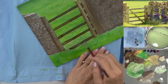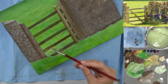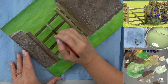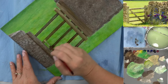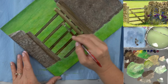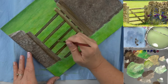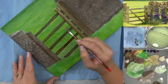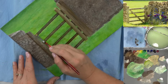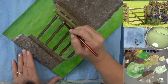Okay. So I'm gonna switch to this 1/4 inch stippler here. I'm gonna get some color. Just drag it across this wood, give it a little bit of color. If it's dark, you can put the lighter color. If it's light, you can put a darker color. I'm just using kind of the yellows and browns, whatever seems right to you. It doesn't have to be exactly the same as mine.